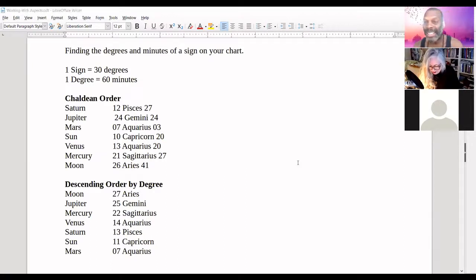All right, because this is how we're going to figure out what our aspects are, right? So I want you to get a really good idea of where the planets are, what degrees of the signs they're occupying, because this is how we're going to figure out applying and separating. Okay, when you're finished with that, put that in the chat as well so that I know that you're done. Okay, finish with the order. Fantastic. Okay.